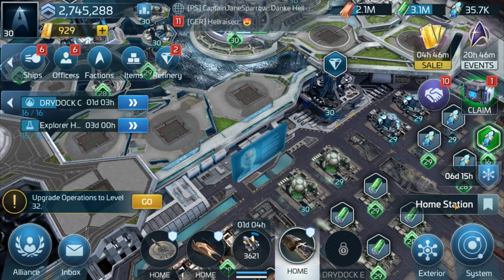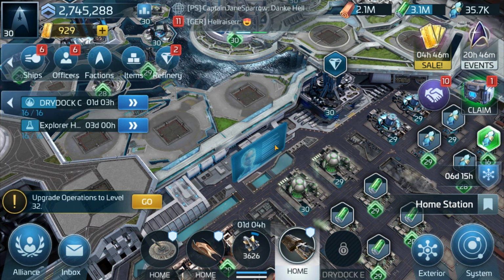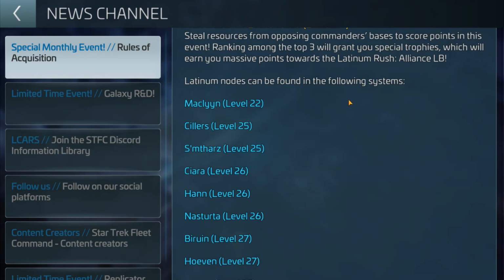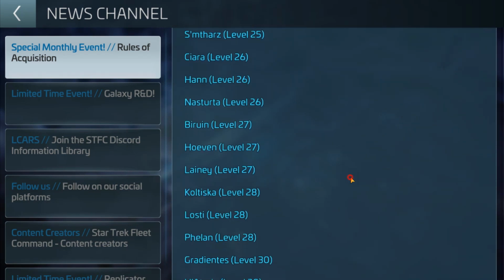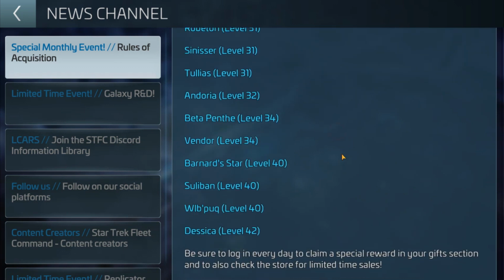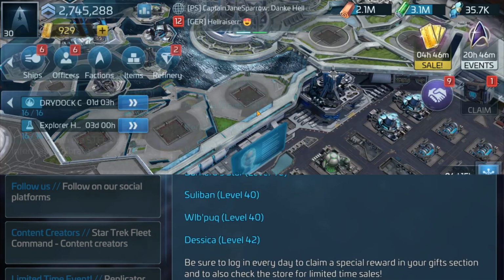So a little while ago, Star Trek Fleet Command had the coordinate system, and as we all knew, it really didn't work. So they actually updated it and fixed it and improved it immensely. Now, since the raw latinum came out, there's been a load of systems in which you can actually go and mine the raw latinum. But obviously with the amount of systems here, it's hard to remember them all. It really is hard to remember them all.